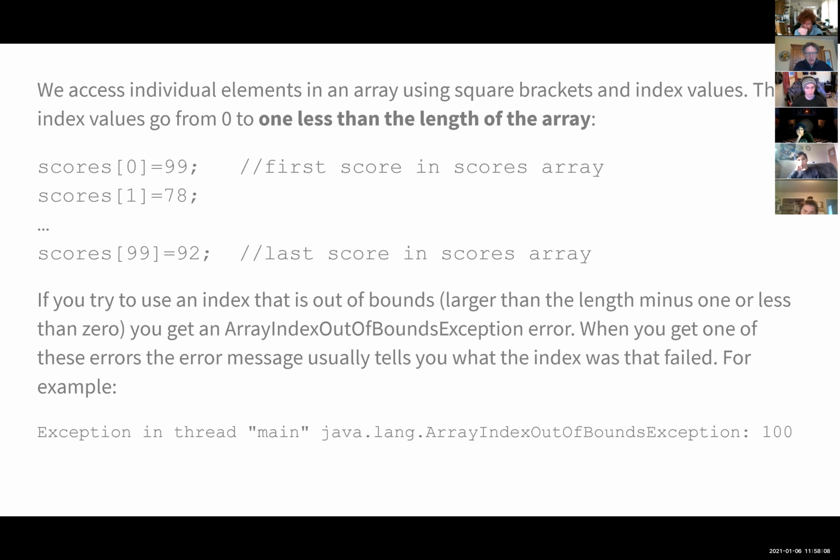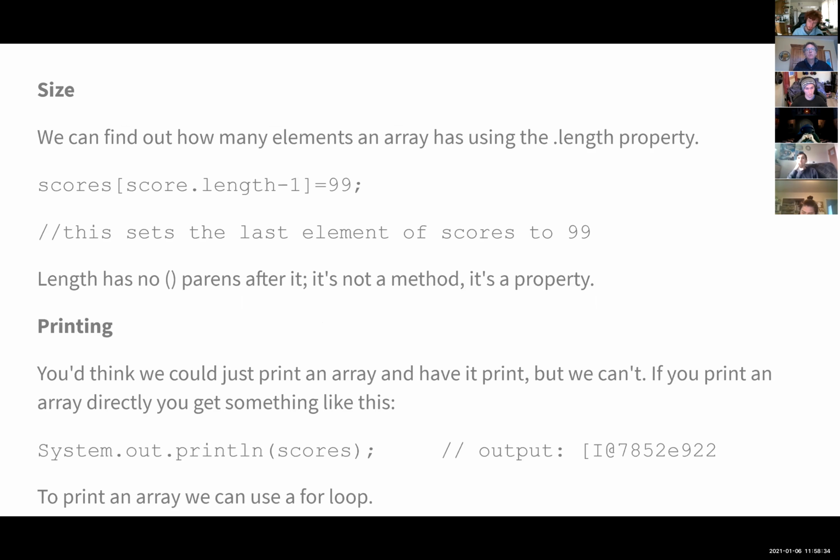It says exception in thread main java.lang.ArrayIndexOutOfBoundsException, and then it says 100. For this scores array, if you were trying to access element 100, you would get this error because there are 100 elements altogether, but they go from index 0 to index 99. It's kind of like a string and the index values of the different characters in a string. So at least there's that consistency.